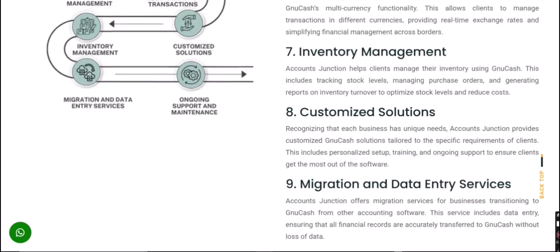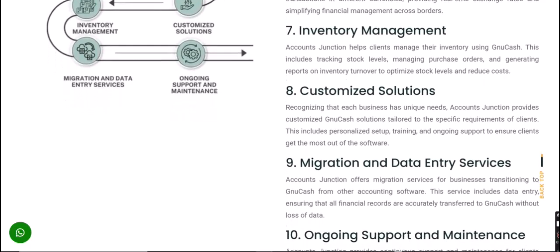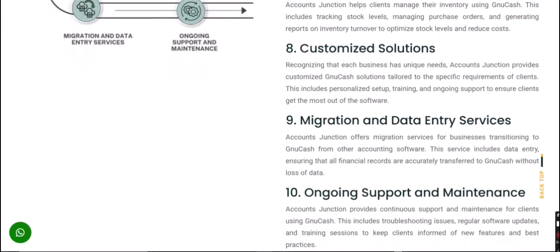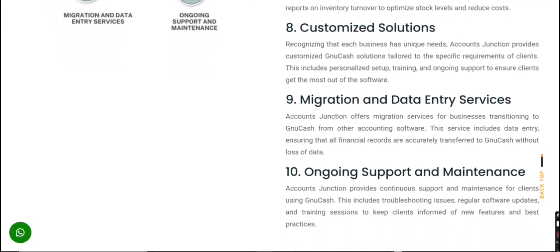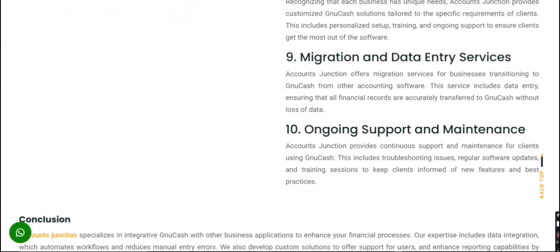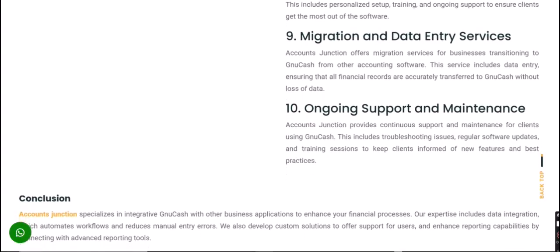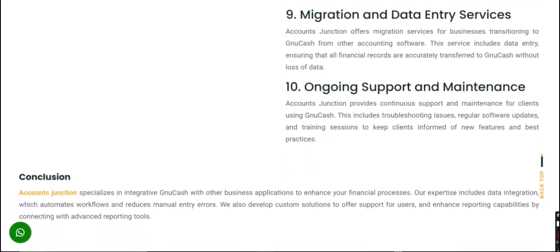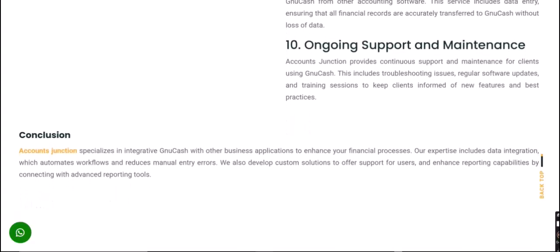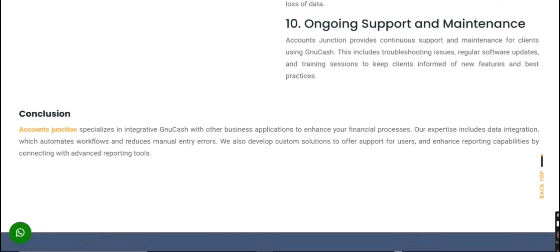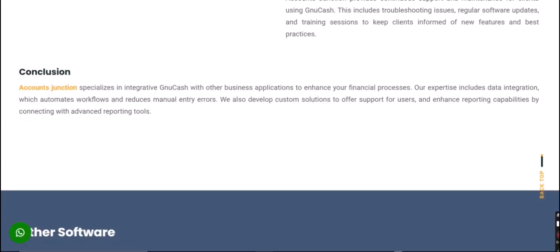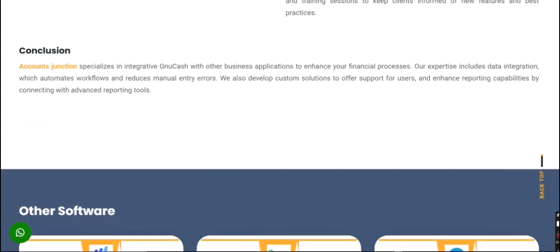Full double-entry system. This is a significant advantage for businesses that need accurate financial statements for tax purposes, loan applications, or simply for better decision-making. It supports the fundamental accounting equation, assets equals liabilities plus equity. Invoicing and bill payment. GnuCash includes features for creating and managing invoices for customers, accounts receivable, and tracking bills from vendors, accounts payable. This allows businesses to manage their cash flow effectively and stay on top of who owes them money and who they owe.